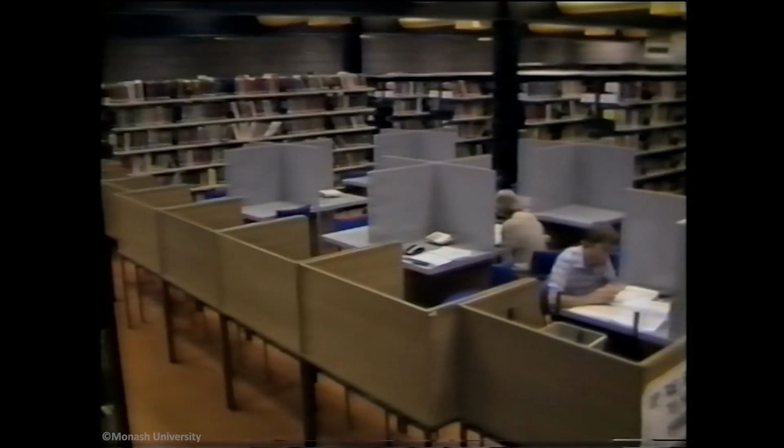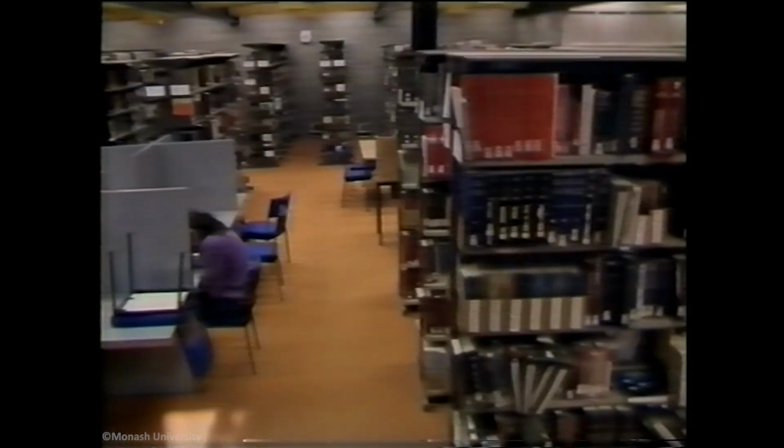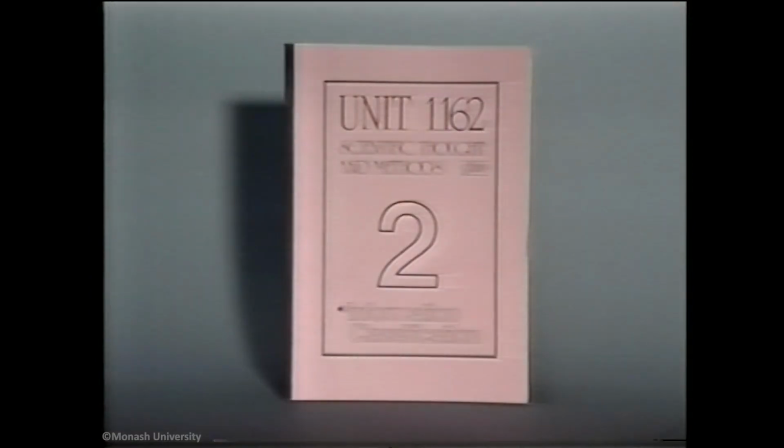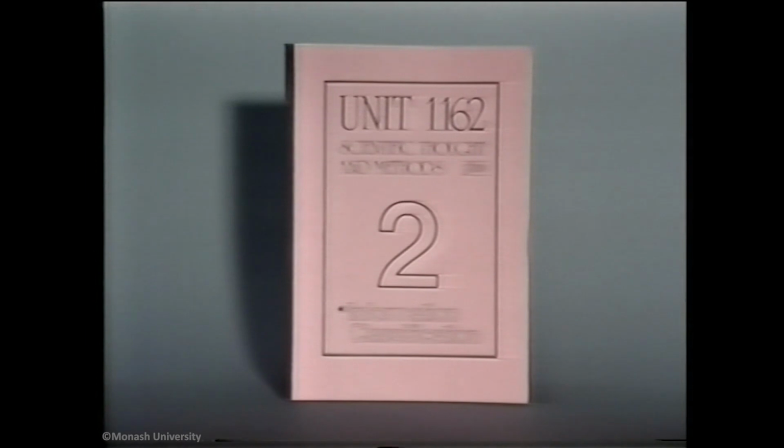I'm going to use the Gippsland Institute Library as an example, but most of what you see will be similar in other technical libraries. Obviously, in a short videotape, we cannot present very much detailed information. So please use the videotape in conjunction with Book 2 for Unit 1162, titled Information Classification. The study guide using the library in this booklet includes much more detail on the structure and organisation of the library. I suggest that you carry this book with you whenever you are visiting the library to assist you in obtaining information efficiently.